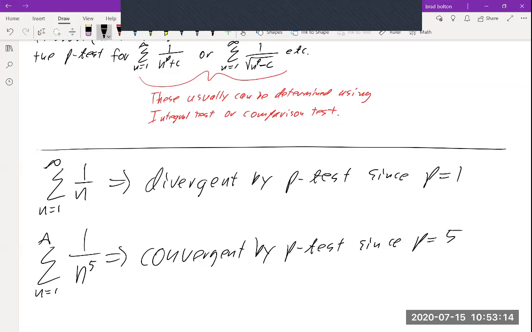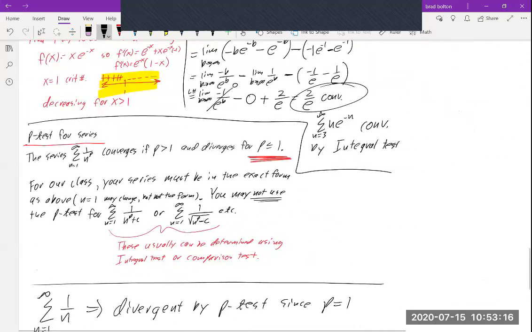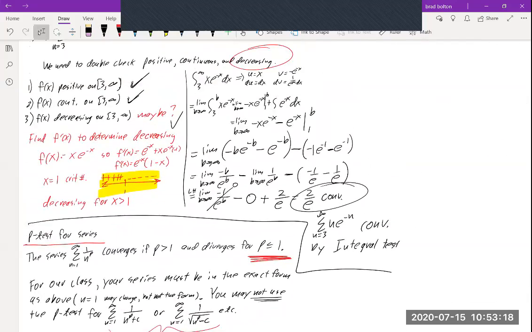Hopefully this gets you guys started on the integral test. Remember, you always have to check if those three things are true: positive, continuous, and decreasing. Let's say that it's decreasing after 7. Well, then you just start your series. You change your series from 1 to infinity, to 7 to infinity. Because by doing that, if you add up the previous 6 terms, those are obviously finite. So as long as you can prove that from any number to infinity is finite, well, the previous terms are finite. So finite plus finite is finite.